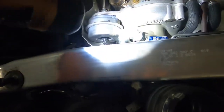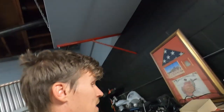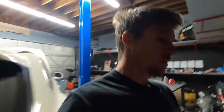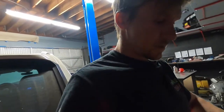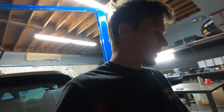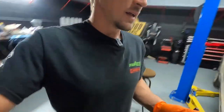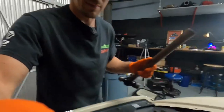Now, the next thing is this fitting here. That fitting is a five-point star, and it is something I have actually not seen on a car before this car, and I don't really understand the purpose. The threads are normal threads on the other side of that, but there on the top we cannot access it without that special tool, which I do not have. So I'm just going to break it off. Nothing too violent here — I'll show you what I mean.